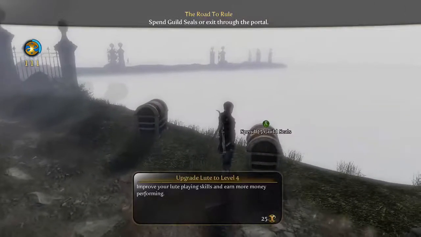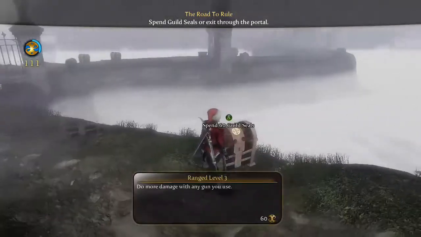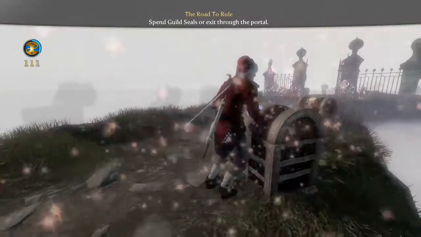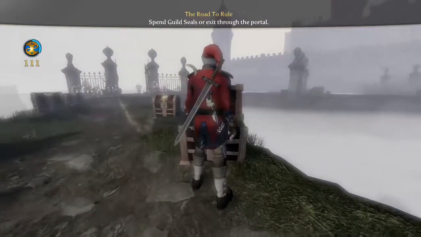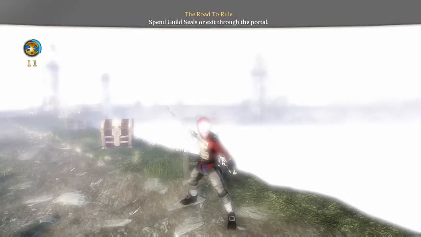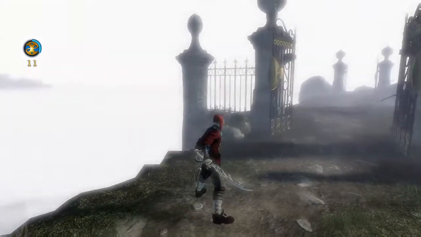What have we got here? What are you? Loot. Right, pie maker. You're 60 for ranged, and you're 100 for melee. In fact, we'll go for melee. I prefer melee to ranged anyway, and the ranged isn't doing too bad at the moment. We get 2 levels now, so we get to see the weapon change a fair bit. Oh, that's not a bad little change on it.